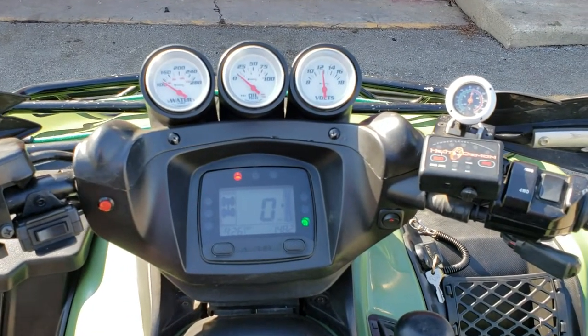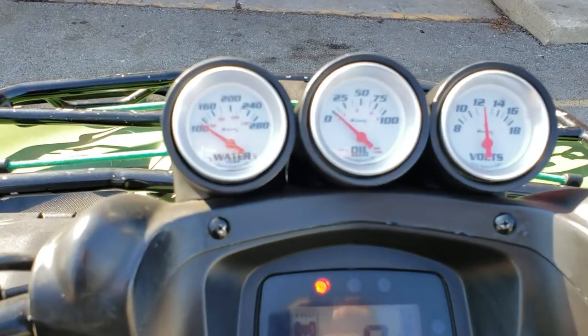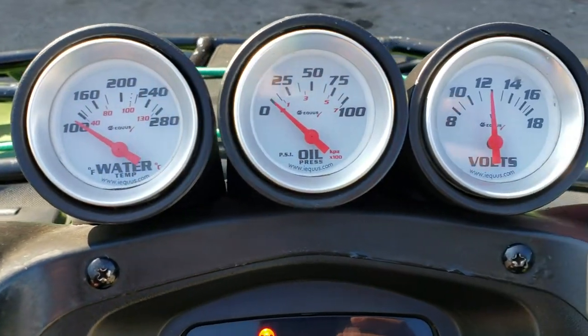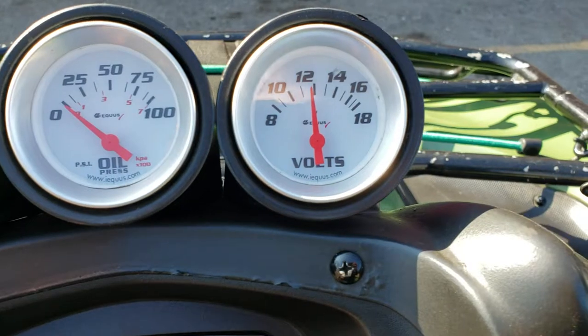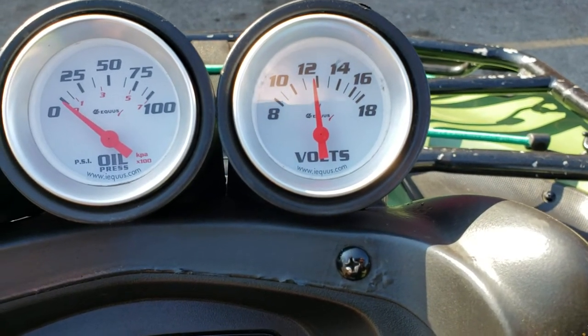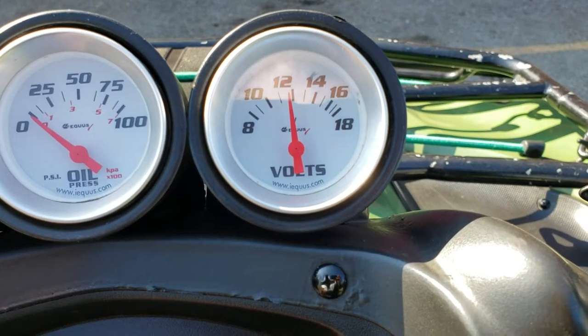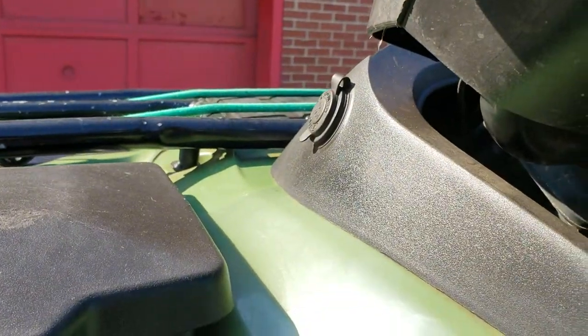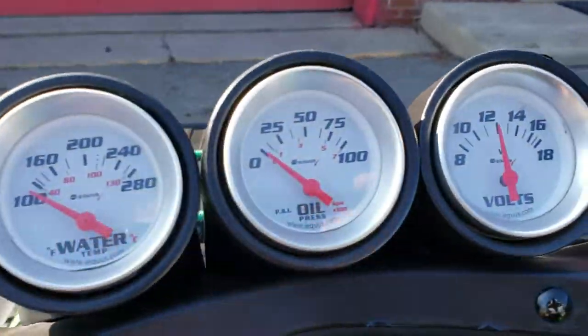Gauges. So we got water temperature, oil pressure, and a voltage. The voltage gauge you connect to the outlet, positive, negative, and you're done.